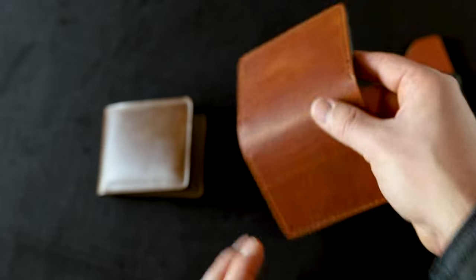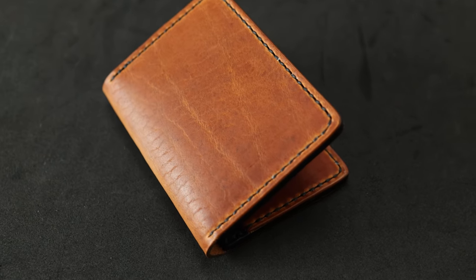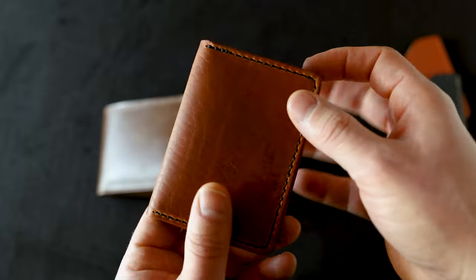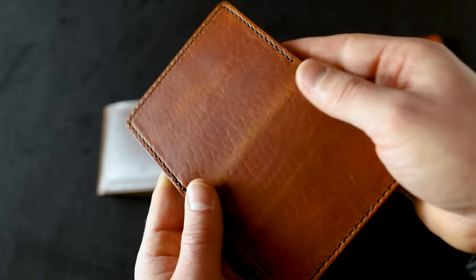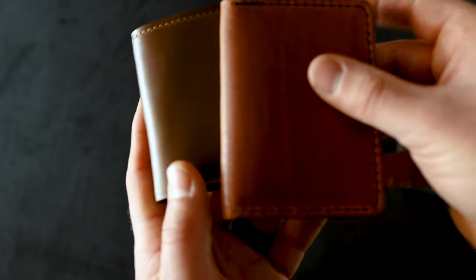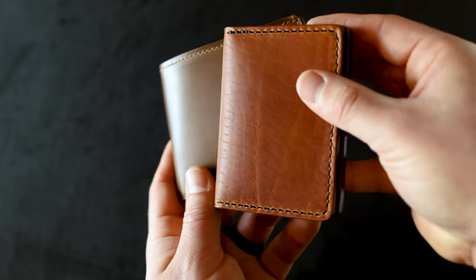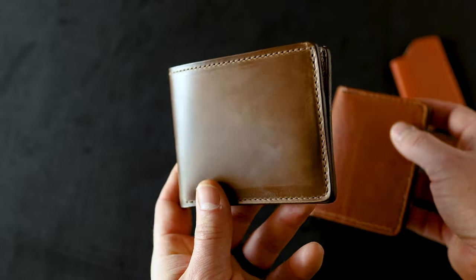I'm going to pull out a piece of Dublin. This is actually a really special Bugs Moran for a special customer — incredible grain character. These bits of texture here, you can actually feel the highs and lows of that texture. This is not a consistent thing that the tannery can produce, so these are a little bit more random. Most times the leather is much more flat and doesn't have this sort of wrinkled-up, drawn sort of look. In a side-by-side comparison, you can really see all the texture and grain character in the Dublin where the chrome excel is much more smooth.